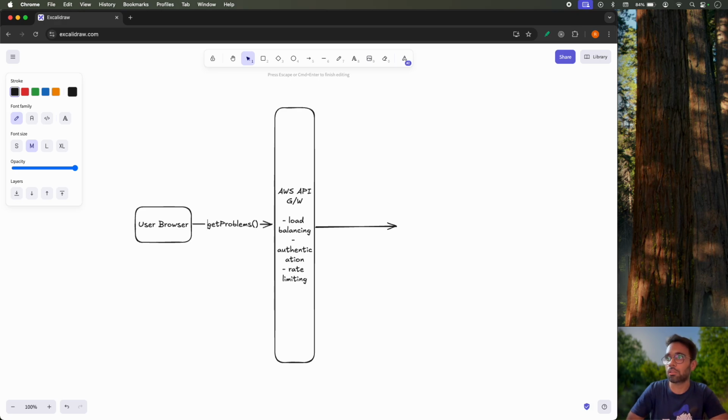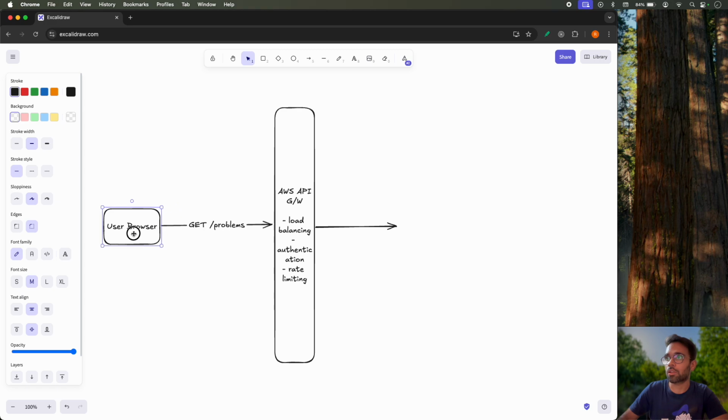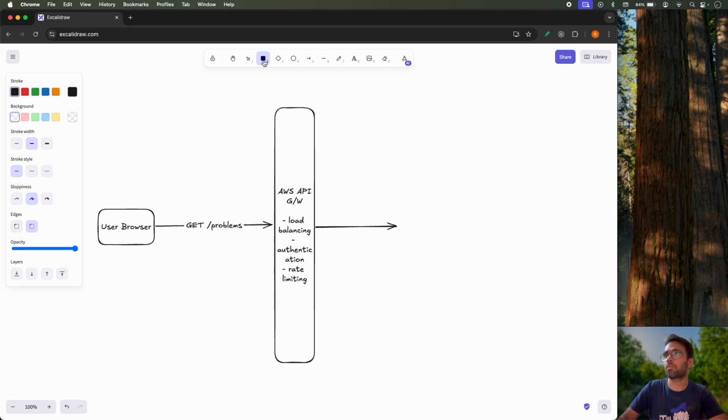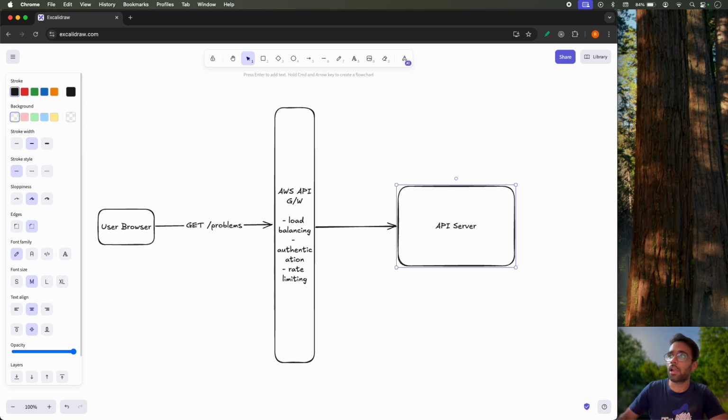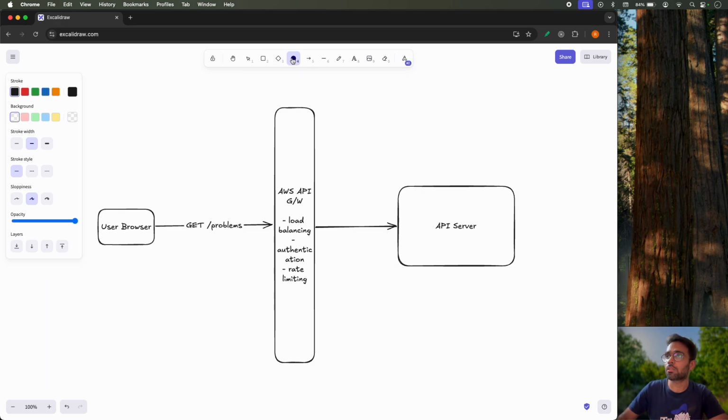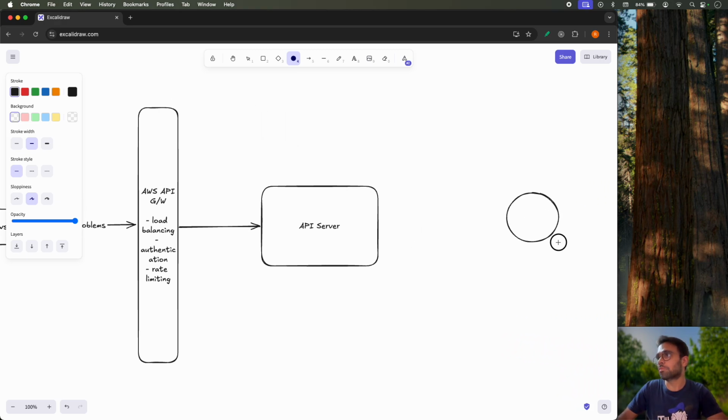So now this particular request, we are doing a GET request here, GET /problems. Let me move this thing here. There will be multiple API calls made to the same API server. They would obviously be horizontally scaled, but we'll come back to that in a while. So this is our API server. There's only one server, and then we will have a database, which is a problem database, or just the database.